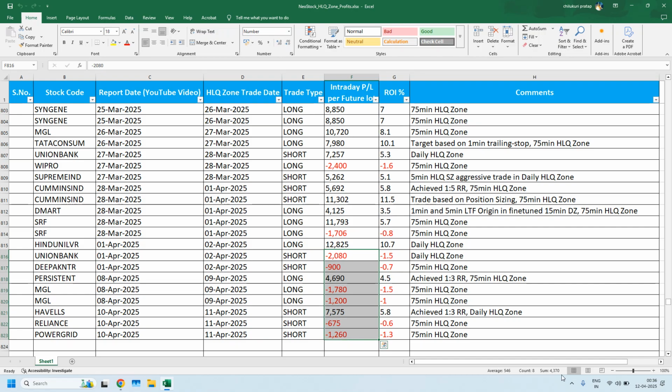With 6 losses and 2 profits, still we got 4,370 rupees profit. In the worst case scenario, I can say we are in a break-even situation. Maybe you might have paid some taxes, right? That also we should deduct, because in these calculations we are not deducting any taxes. Of course, they are small figures only. If you consider all the taxes, in the future's point of view, they may not be more than some 1,500 rupees. Still, you might have another 3,000 or 2,500 rupees profit, even after paying taxes. Even if you exclude that profit, still we are at break-even. We are not into the losses.